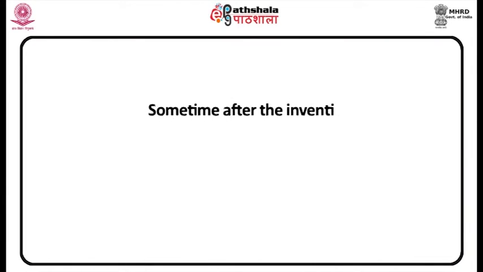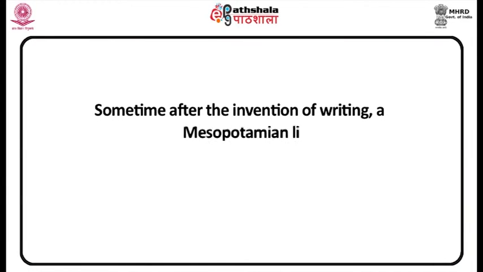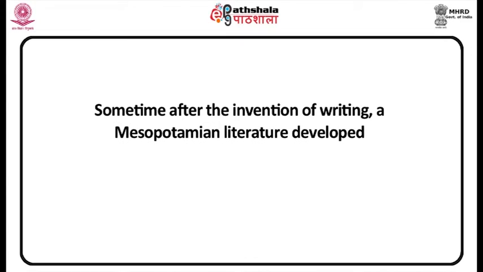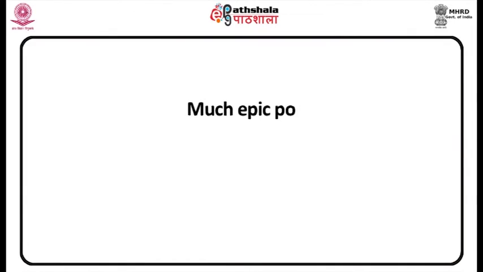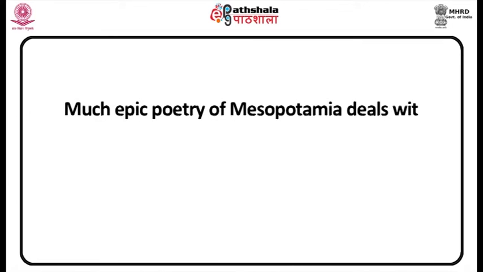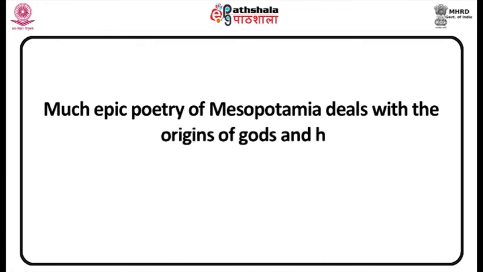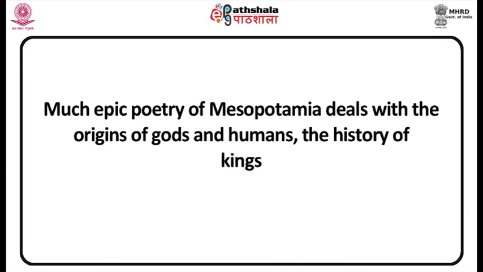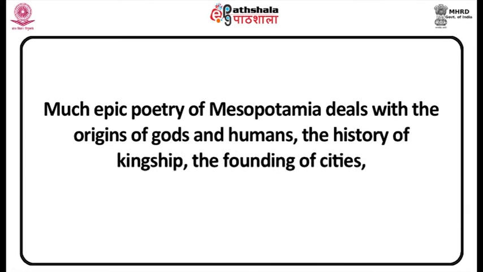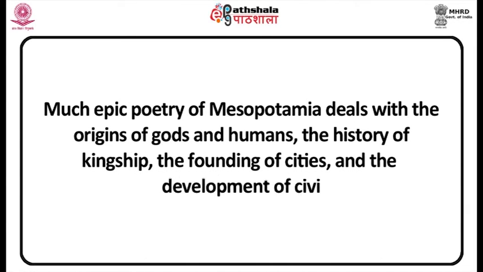Sometime after the invention of writing, a Mesopotamian literature developed. The written word, which had originated in response to a practical need for daily recordings, became a tool of creative expression. Much epic poetry of Mesopotamia deals with the origins of gods and humans, the history of kingship, the founding of cities, and the development of civilization.